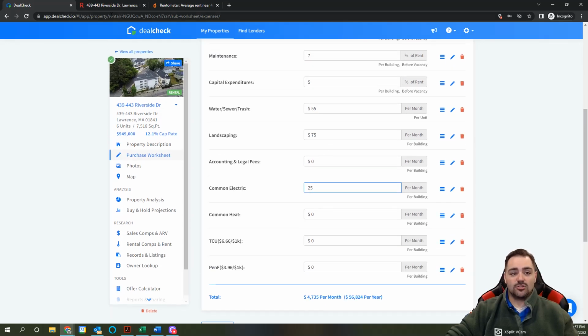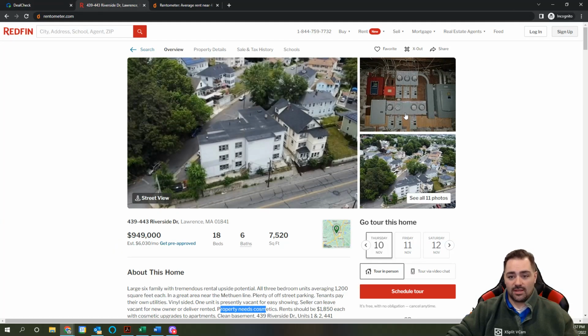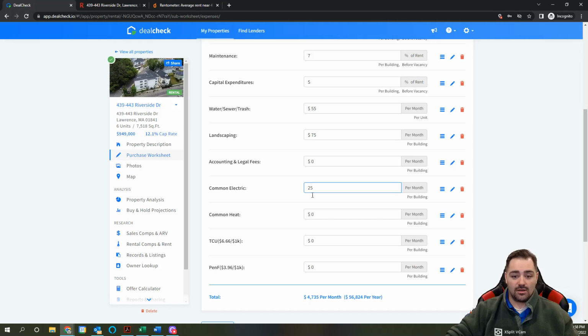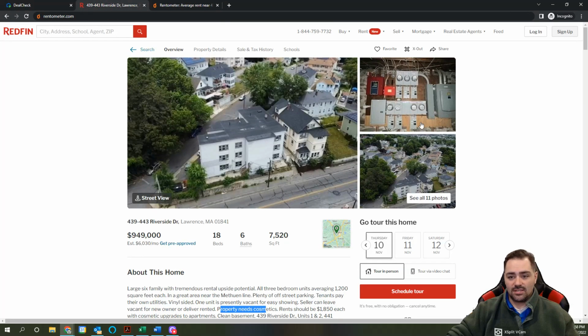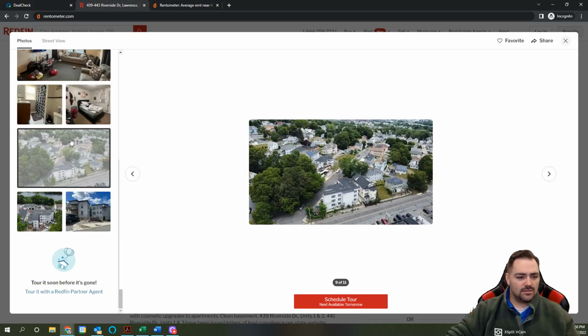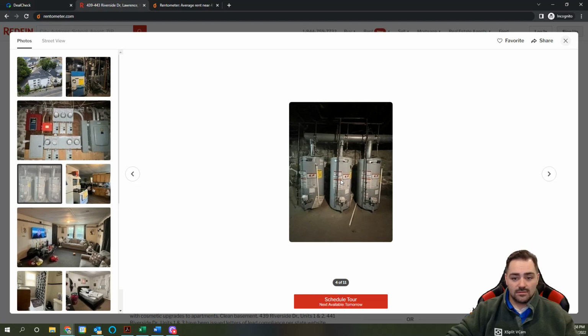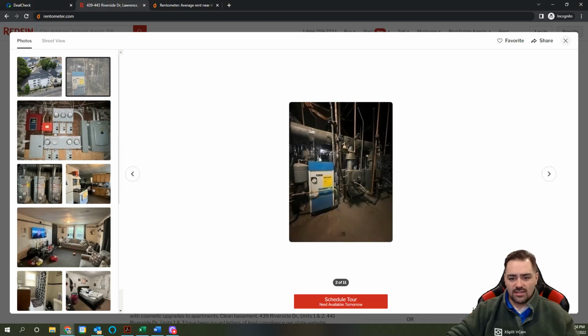Common electric, you will have a common panel on a property like this. In fact, you can see here 1, 2, 3, 4, 5, 6, 7. One of those meters is a common meter, which means you have an electric bill. What you're probably paying for is common lights. I don't believe it did look like it had individual heating units. There's at least 3 of them, water heaters. So safe to say that those are on their own. And it looks like we have at least 3 furnaces here.